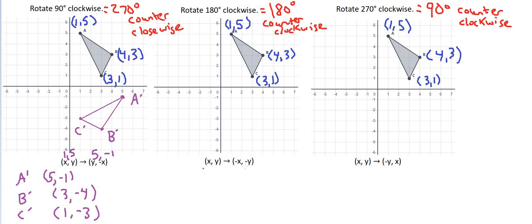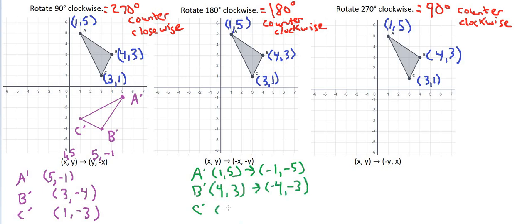So I'm going to apply the rule for the 180 degrees turn. So this is going to be right down my A prime, B prime, and C prime. So we started with (1, 5). And all we have to do for this is switch the sign, so it's going to become (-1, -5). My B, which was (4, 3), will become (-4, -3). And my C, which was (3, 1), will become (-3, -1). And now I want to plot these points and then draw straight lines that connect them all. And again, the angles look to be the same and the area looks to be the same, so it's probably pretty good.